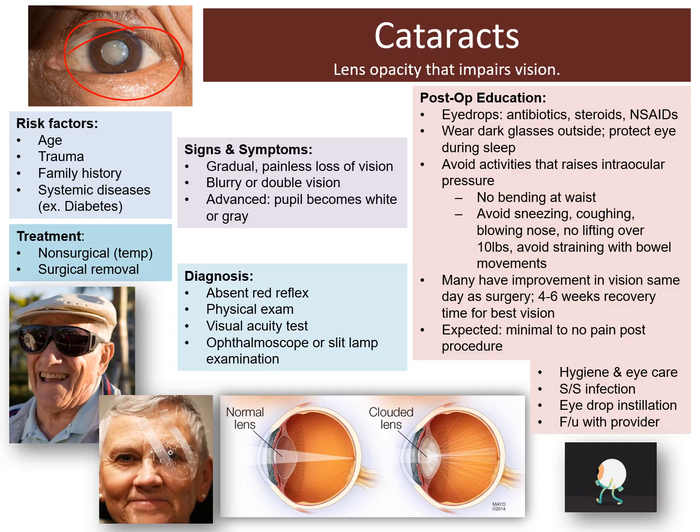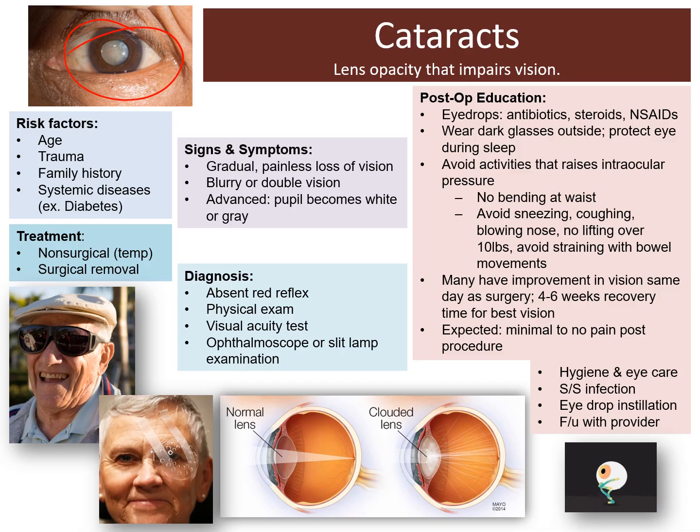Okay. Physical exam, you want to get a good health history to see the risk factors and lifestyle, those types of things. Visual acuity test, again, everybody with an eye problem is going to get a visual acuity test using the Snellen chart. With this one, the ophthalmoscope or slit lamp, where they shine a really bright light into the eye, is what's going to diagnose the cataracts.